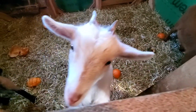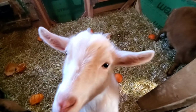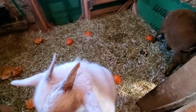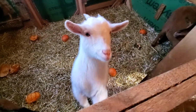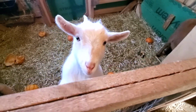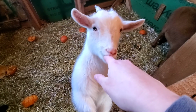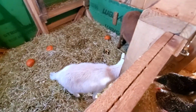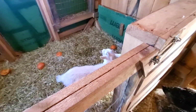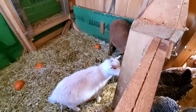So we want to be able to protect these guys, seeing as there's not a lot of them to create enough body heat to warm this whole building. Help create a little bit of supplemental heat and hold in as much as possible while still having airflow so that we don't have animals getting sick. So that's kind of a tour of the goat shed and what we have going on here.